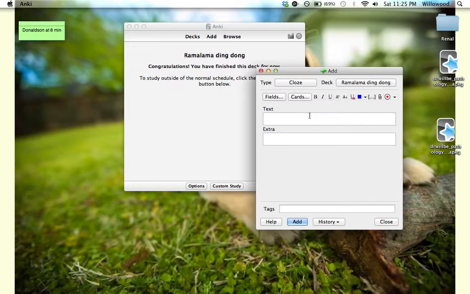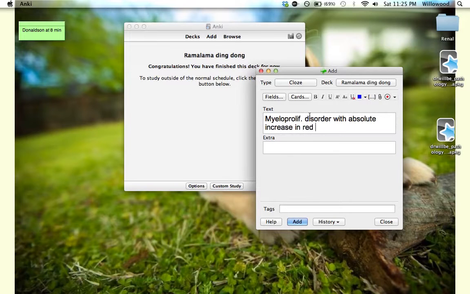Okay. So if we were just going to do variations on the last card that we made, if I was having problems with that, I could do myeloproliferative disorder with absolute increase in red cell mass is PRV. This is the same information.